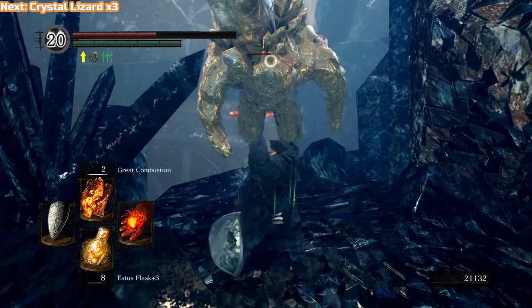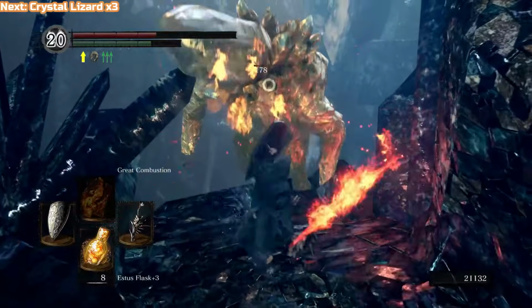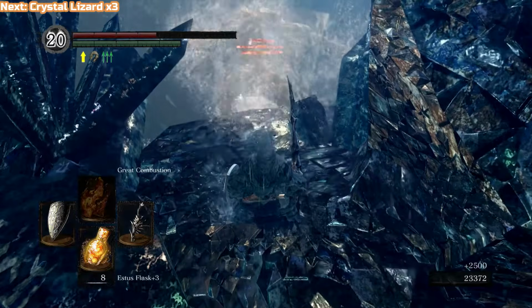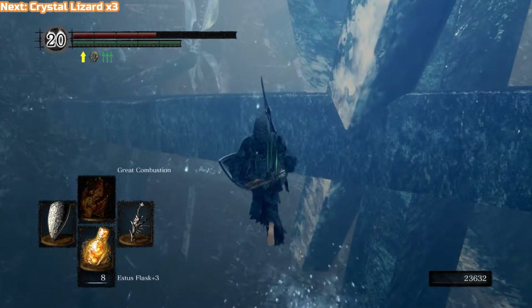Meaning we can kill him quite easily. The reason I'm doing this is because these guys hit you hard, and even if you block it, they're going to send you flying. And that's the last thing you need when you're up here with narrow invisible flooring.